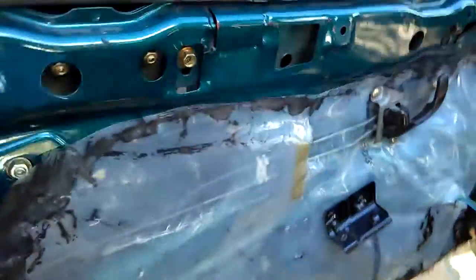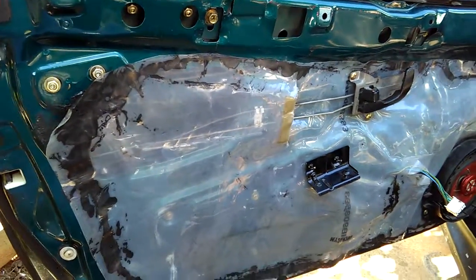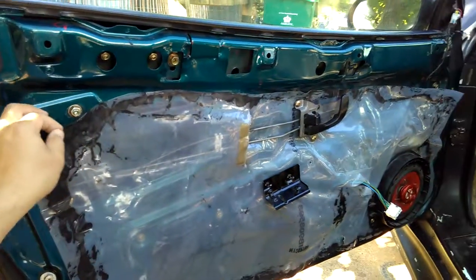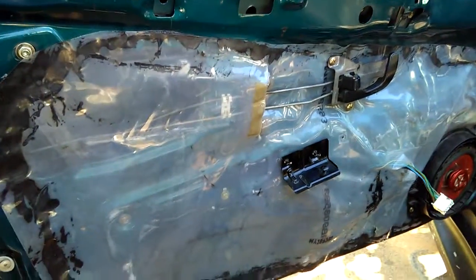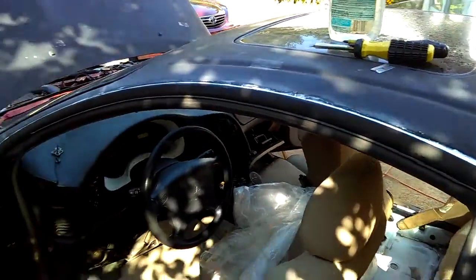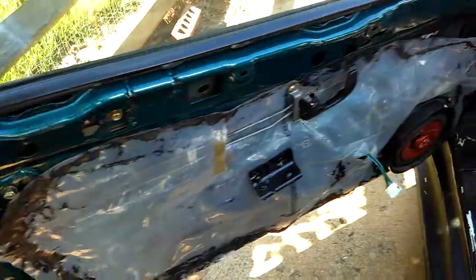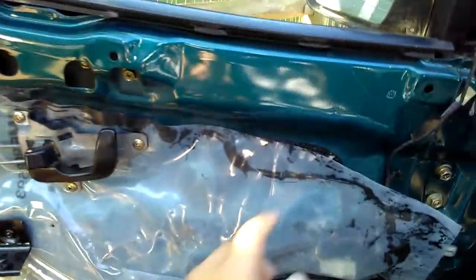The plastic cover on the inside of the door interior has been torn out — this is the old one. As you can see, I've got just a torn little piece of plastic there with some glue. I went to the junkyard and got a new one from a 99 Eclipse. It looks pretty much in shape — nothing torn out. I think they gave it to me for free because I had already bought the door hinge that day.